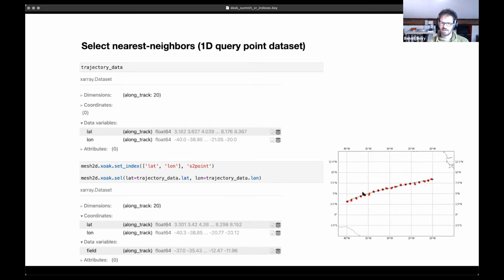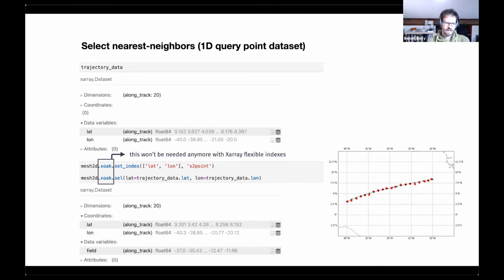The black line is the query dataset, and the red dots are the points extracted from the 2D mesh. Just to mention here, Xoak is a dataset accessor, and most likely with the Xarray flexible indexes, we won't need this anymore. We'll use set_index and sel directly from Xarray.